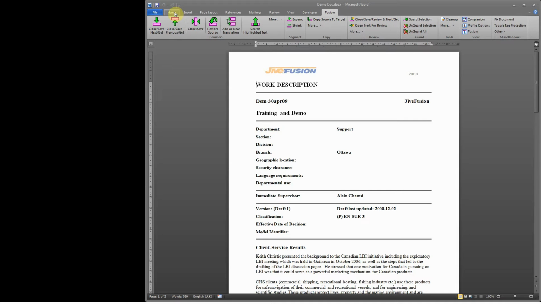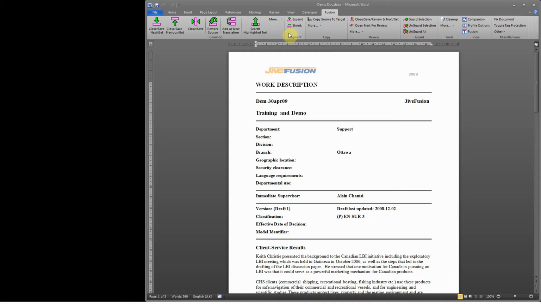As you can see within Word, Fusion has installed its own little ribbon, and the ribbon has a button for each functionality that's accessible to you. So it goes from opening segments, closing and opening segments, to restoring a segment, to further functionality. I will not be discussing everything here. This is more supposed to be an overview, and I certainly don't want to overwhelm people with information. Every functionality is described at length in our user guide, and you can also get in touch with us with any question.